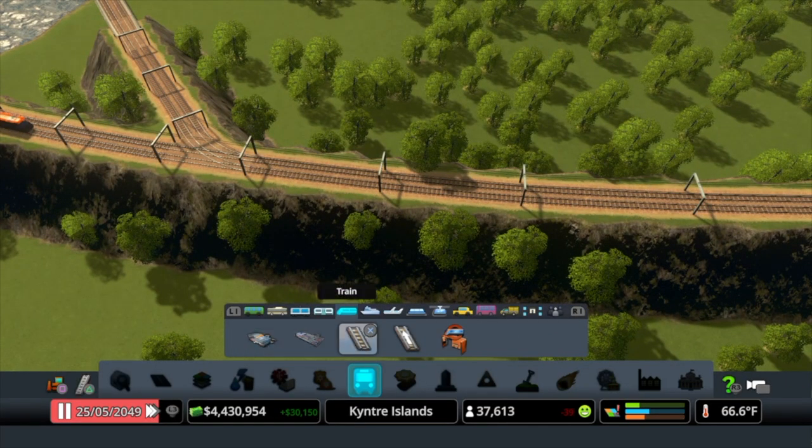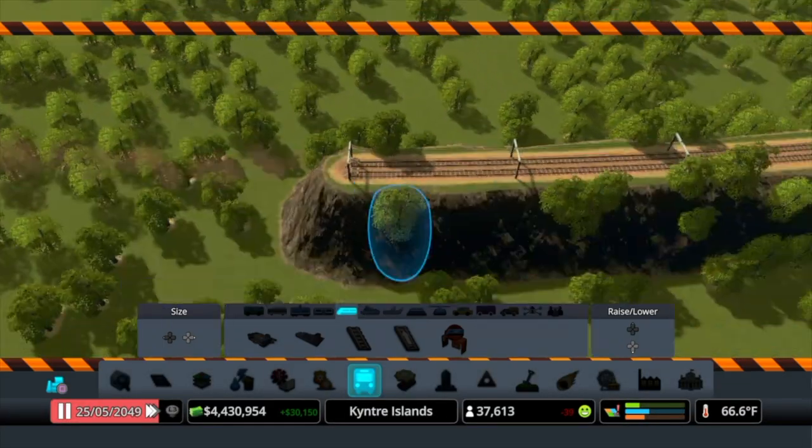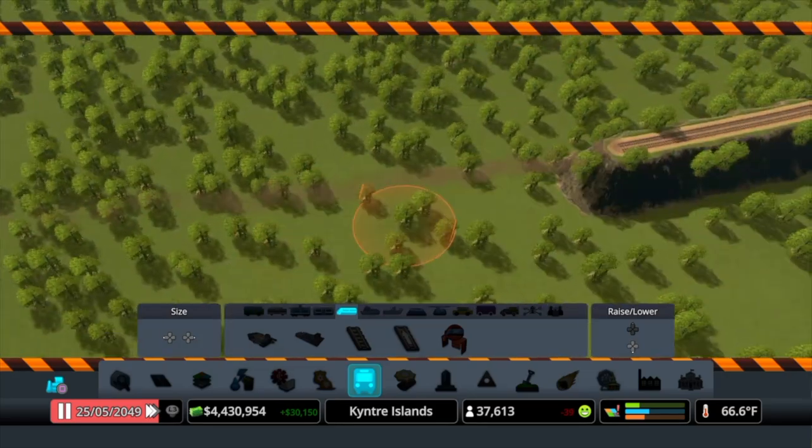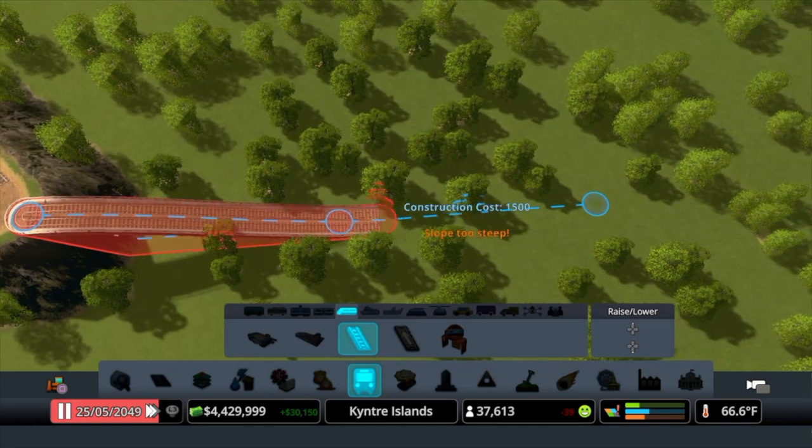Next, I had to go in and fix all these train tracks. When you terraform, it doesn't remove the land underneath. So that's just what I did. I went in and just cut it all back and fixed it all in.